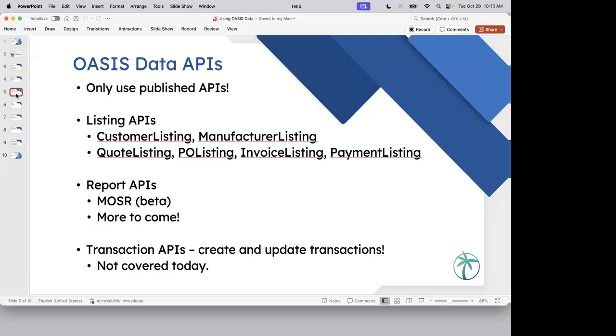We have the My Order Summary Report. Moser is what we like to call it. It is now an API as well, and that's what we're trying to do with more and more of the OASIS data: make it available through the published APIs, so you can use them however you need to. And what's nice about that is you don't have to use the low-level transaction APIs to figure out how to total a quote. It just does it the same way OASIS does it, and then you can put it in a data lake if you know what that is, or just inside of something like Excel and report on it.